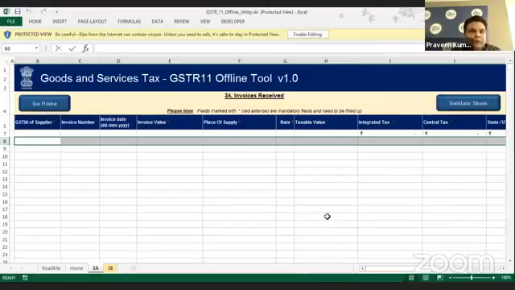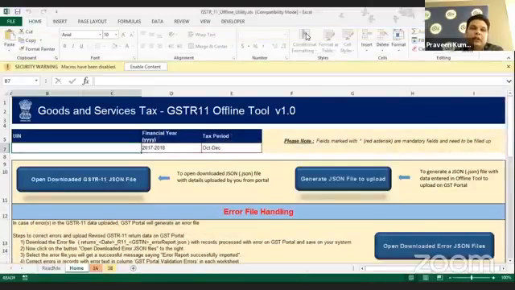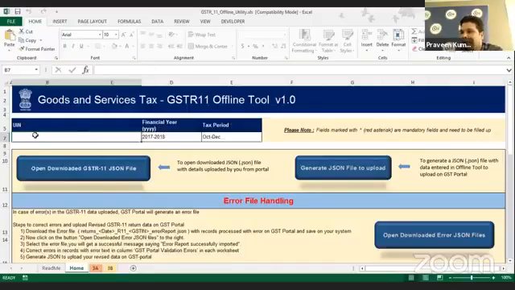So this is the offline utility tool from which you have to start your work after the download. Once it is downloaded and this Excel utility is available, you have to click on the enable edit option. This enables all the content that was compressed because the file was zipped. All this macro utility gets enabled. Click on enable so all the macros get enabled.